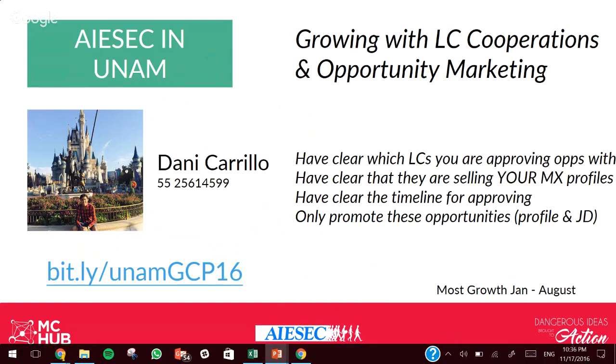So if you understand the kind of profiles that your LC partners are sharing, are selling, and the kind of JDs that they're selling to enablers, so they say, okay, hey, this small medium company in my city wants a Mexican recent graduate from this university to do this job of digital marketing to help grow your reach and your social media website by this %. Okay, cool. You know that LC is selling that. That means when you are promoting in your university, in your city, wherever you're promoting, that you promote the opportunity in this country. Let's say Costa Rica, for example. You're promoting this digital marketing opportunity in Costa Rica for people with this skill set to do this job.